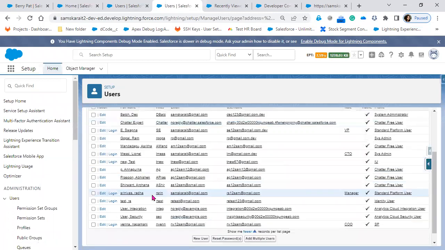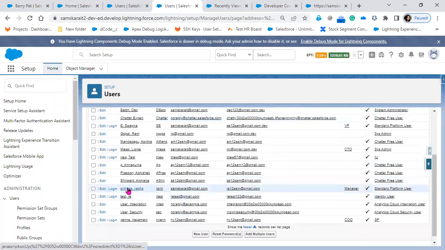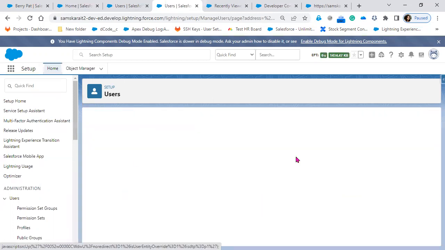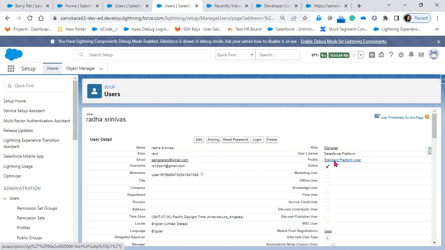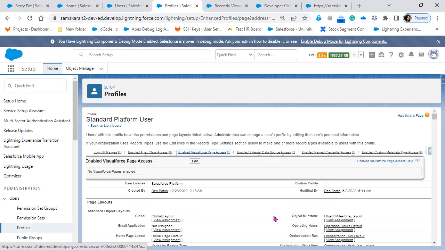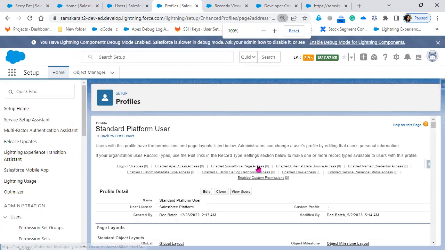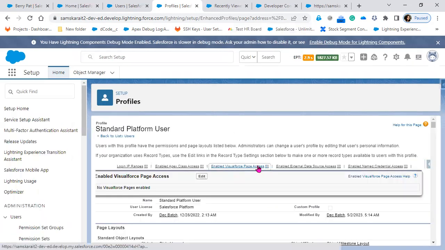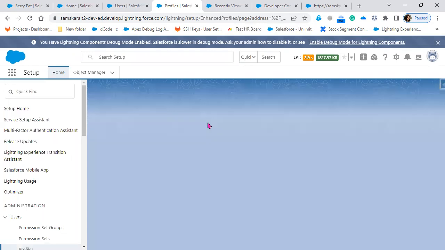How can I give access to the other users? Let's open this user. This user has a profile called Standard Platform User. Here you will see one option called Enabled Visualforce Page Access. Click on this and click on edit.